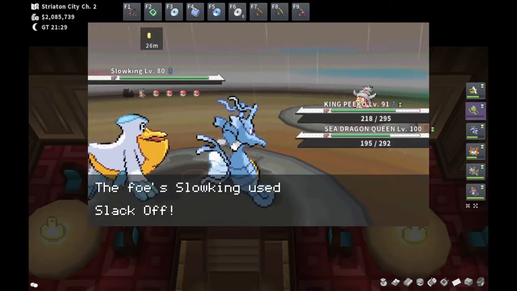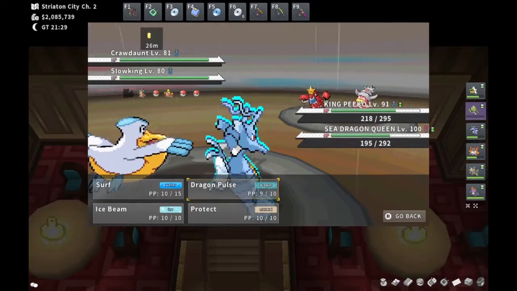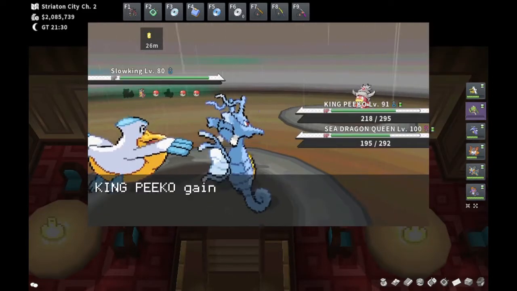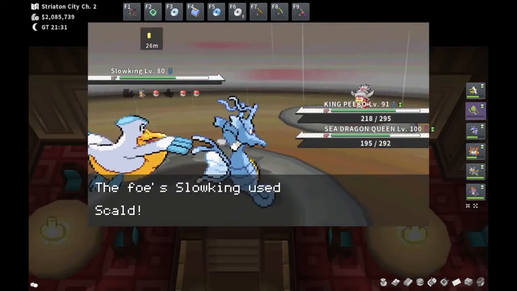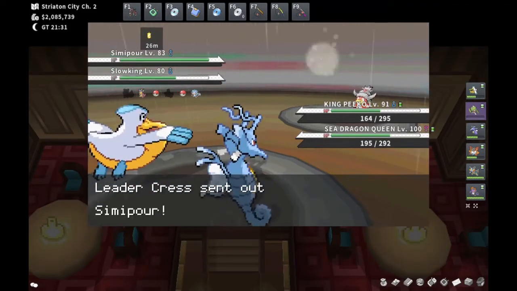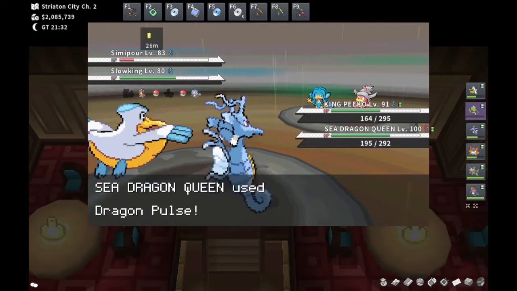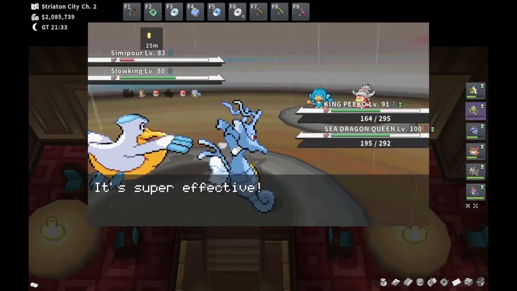Oh wow. Okay. Alright. Yeah, I think I should 2-hit the Crawdaunt. Oh, wow, it actually dies? What? Oh, okay. Well, it's a king too, so I should not be surprised. I think we're gonna 2-hit the Simipour as well. Come on, it's lagging again. Hidden Power? You kidding me?